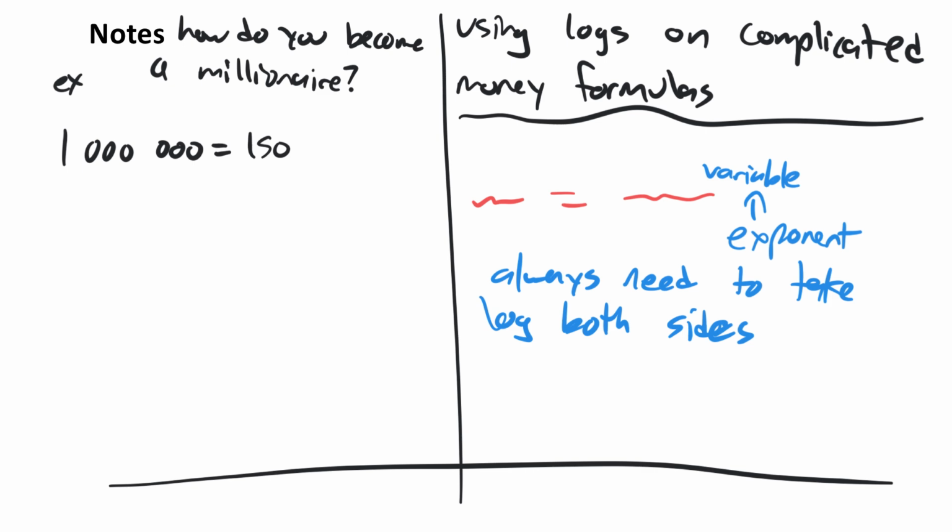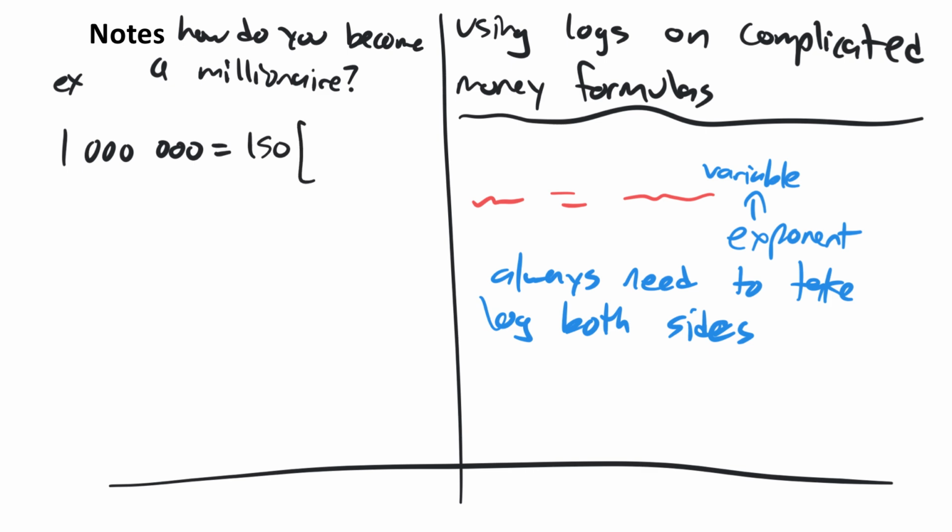Some people spend 150 a month on their cell phone. But it's also not nothing. If you're going to become a millionaire, you got to make some sacrifices. You can't be putting away $5 a month and hoping to become a millionaire. So let's do something conservative, just $150 a month, kind of like an expensive cell phone bill.